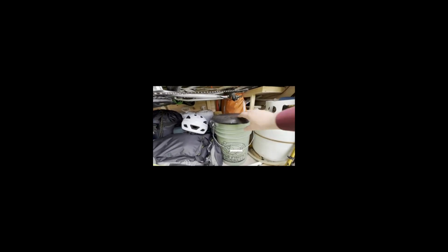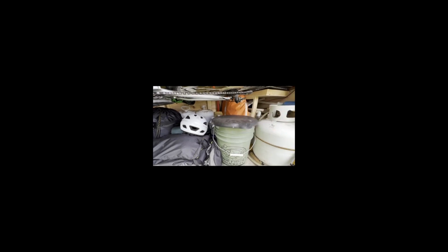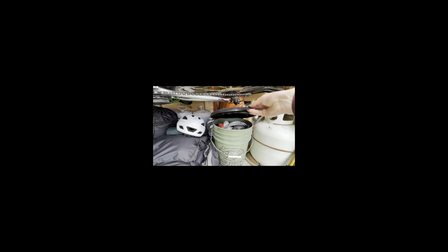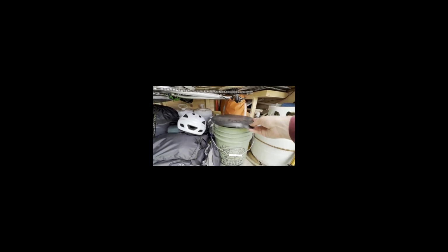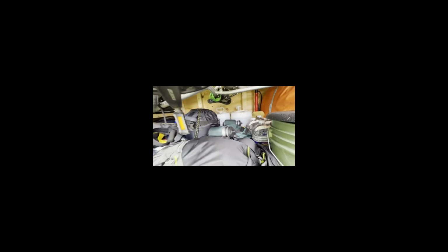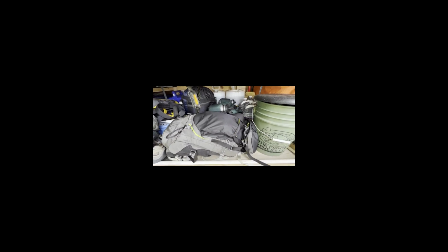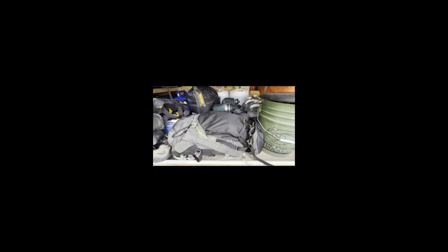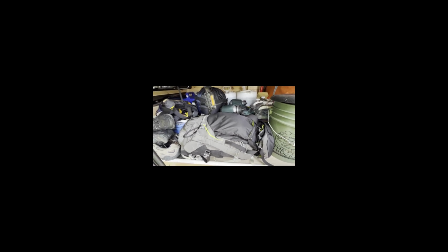This is our toilet. It's just a bucket toilet. It has a seat with a lid. And right now we have another smaller bucket in there, storing some lighter fluid and shower equipment. Have a lot of drinking water, and in the back there, I've got 4 more 5-gallon containers of fresh water, sleeping bag, backpack here with all of our equipment inside, headlamps, thin mattress pad, and lightweight sleeping bag.